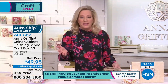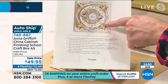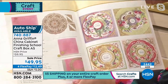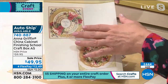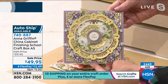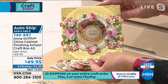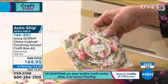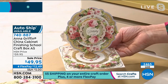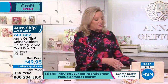Finishing School craft boxes come with a great idea sheet, and each box includes a coupon code that unlocks three Finishing School projects you can watch on video. You can play along and learn how to use this card kit and tool set to its fullest advantage. We teach a simple beginner card first, covering composition and mixing and matching colors. The second is an intermediate card called 'window shopping,' using dies to create windows in the front. The third is always a more advanced project — scrapbook pages, boxes, amazing things. Here we're making an easel card. You learn skills you'll take with you on your entire crafting journey.